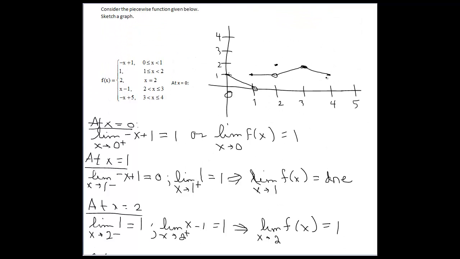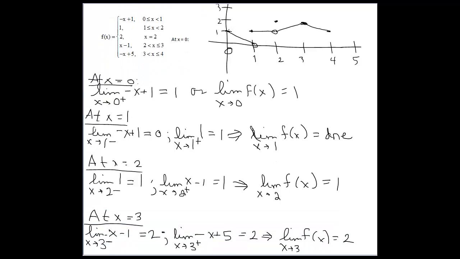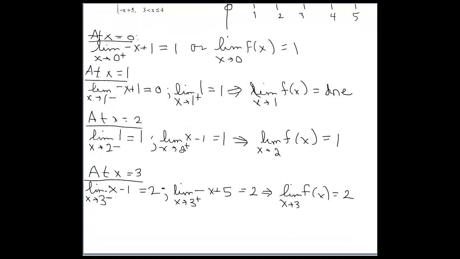Okay, and one last limit at 4. Now notice that there's no graph to the right of 4, so we can only consider what's to the left of 4, a left-hand limit, if you will. It's called a one-sided limit because there's no graph over here. And like at x equals 0, we're only going to have a left limit. It wouldn't be wrong to leave off the superscript, but it's just a little more descriptive if we leave it on. Okay, so what's the limit as x approaches 4 from the left?